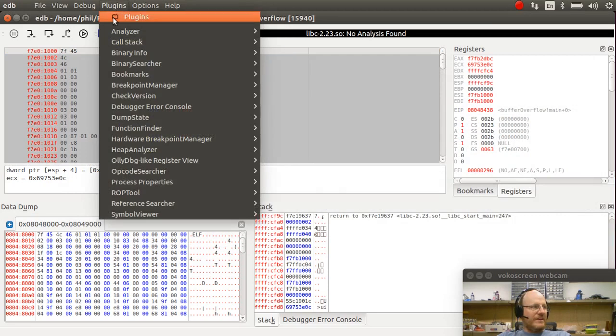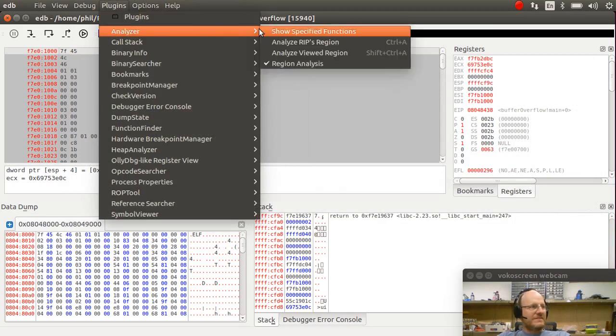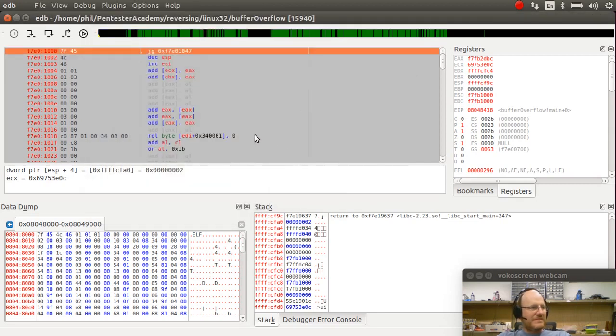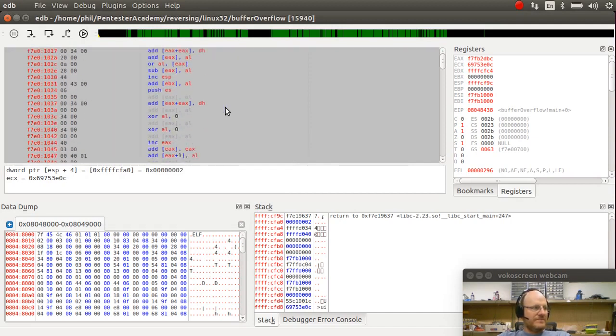I can go ahead and analyze this region, and I can see all of the various functions that it provides. So now what?